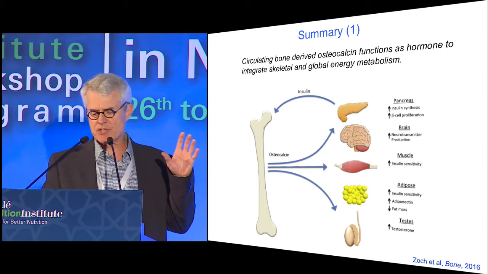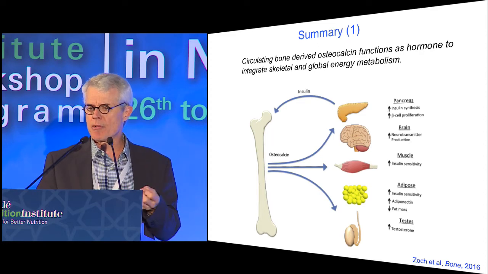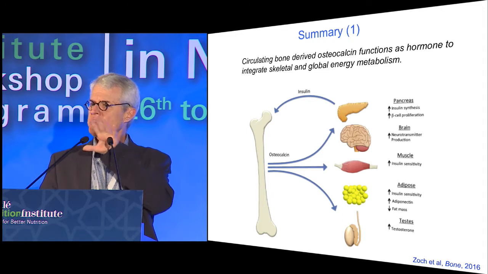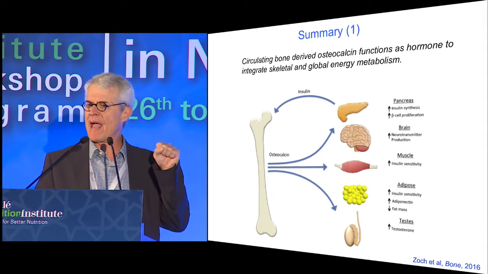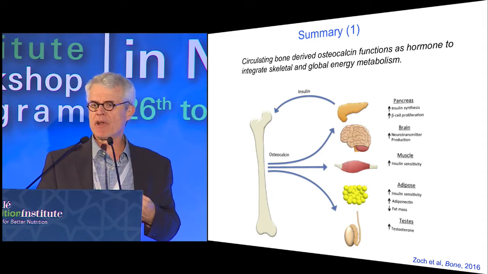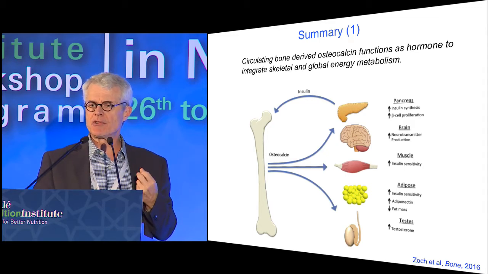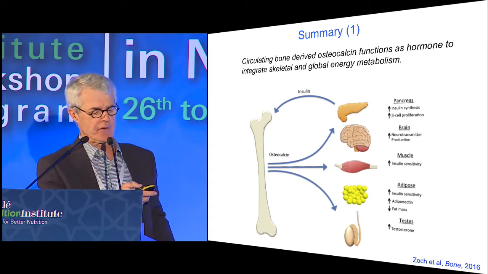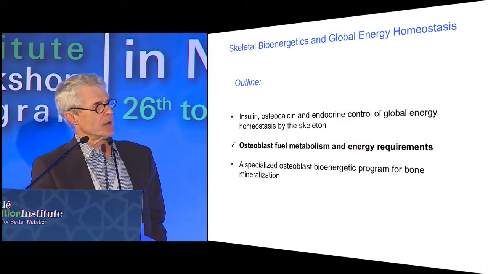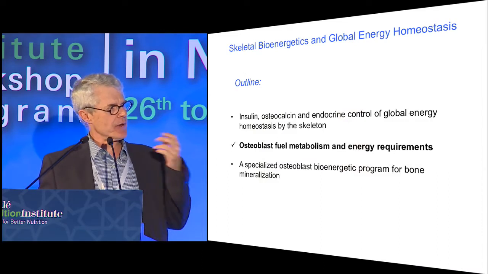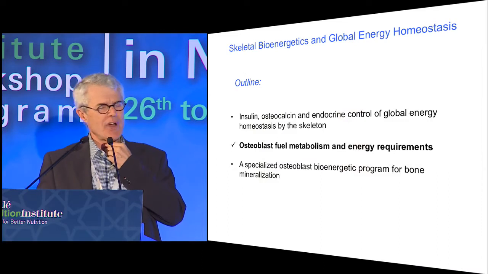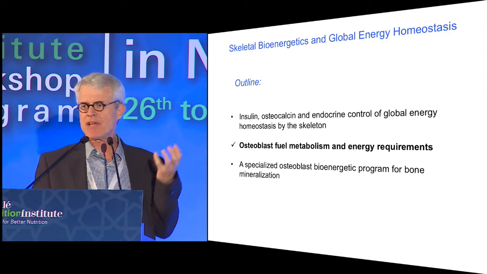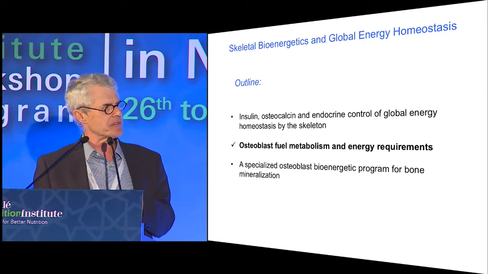But it emphasizes what's a part of a larger story that's emerging, that bone cells, and particularly the osteoblast and those osteocytes that are resident in bone, probably act as glands and sense prevailing energy needs, and then make hormones just like other tissues do to sense inventory and fuel supply, and then communicate that information to other centers of control. So that brought us to a whole second series of questions, as to why should that matter? Why should bone be paying attention to global energy balance and fuel?